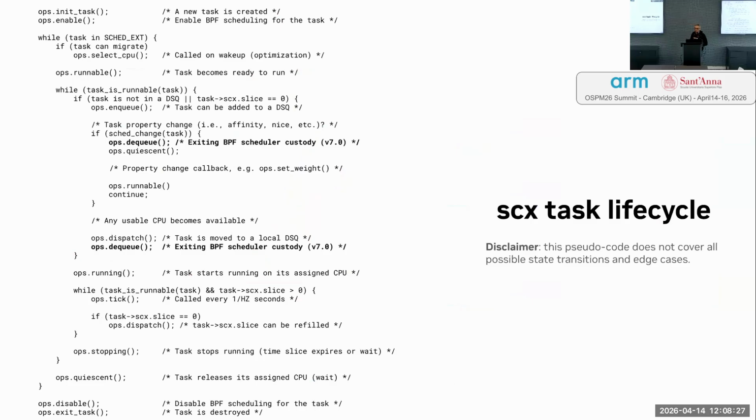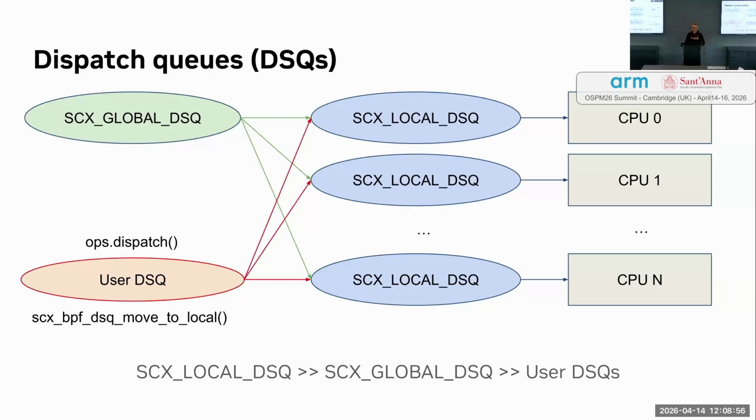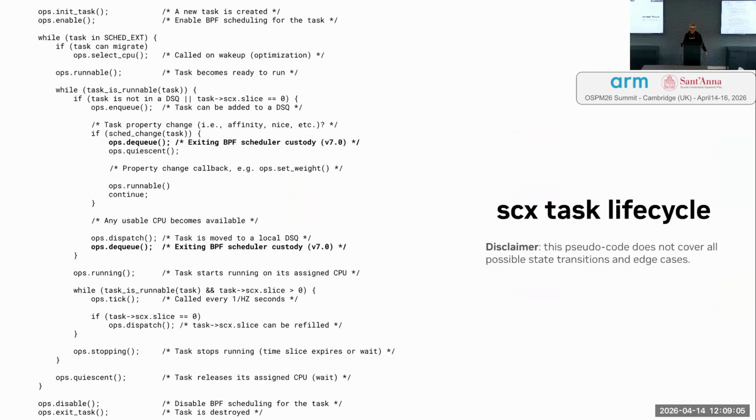This next part is a little bit more complicated. That's the entire task life cycle in SCX, because SCX is this thing, plus there are callbacks. In order to implement a BPF scheduler, you need to implement some callbacks. You can implement all of them, part of them, or even nothing. If you don't implement anything, you can still load an empty BPF scheduler, and essentially these DSQs will be used and everything is still working. You just don't have control of the tasks. You just use the core SCX scheduler.